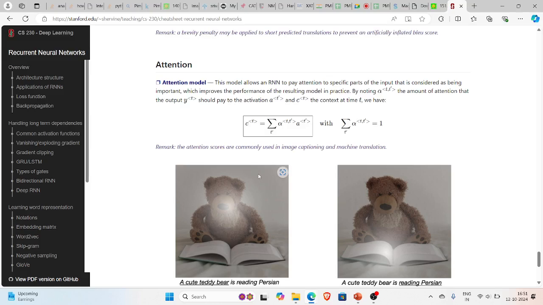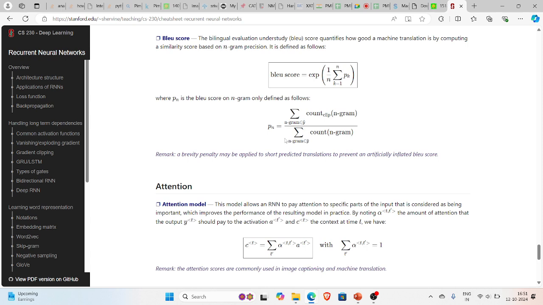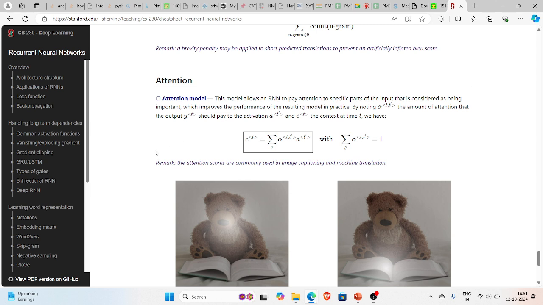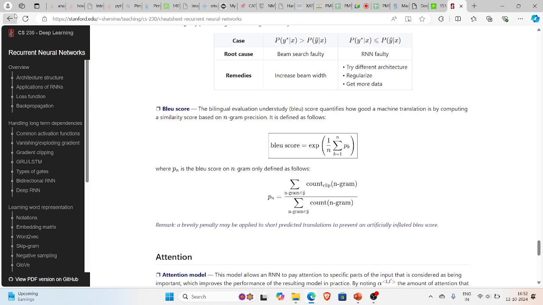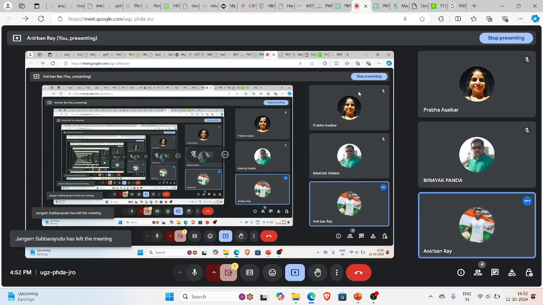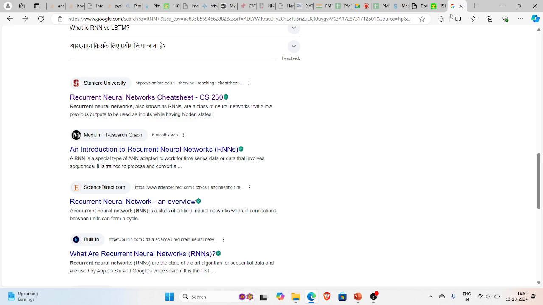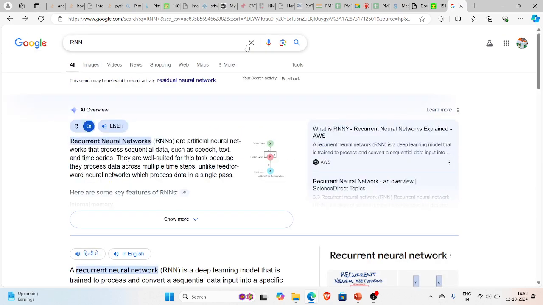So attention is another important concept here. Attention improves the performance of these recurrent neural networks. This is the definition of attention, which is basically the softmax of these values. These are important concepts, but this course is quite limited for that. But maybe we can cover a little more. Attention.